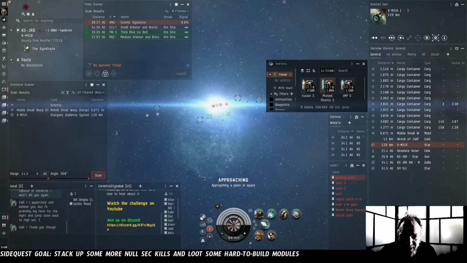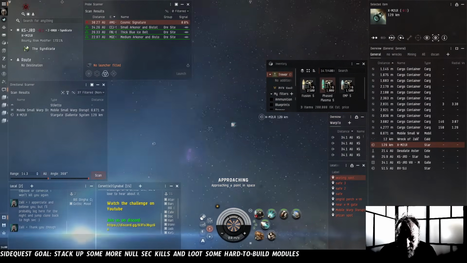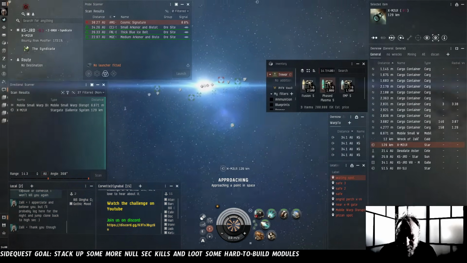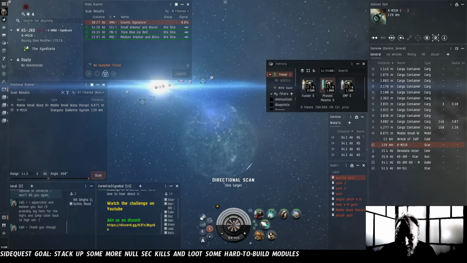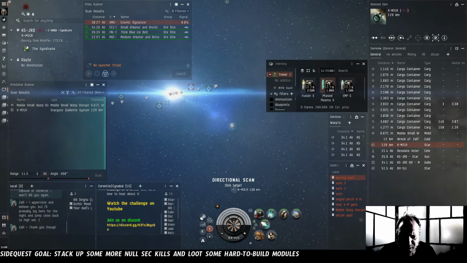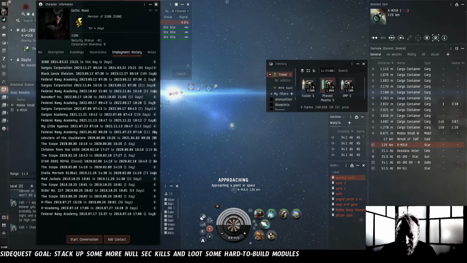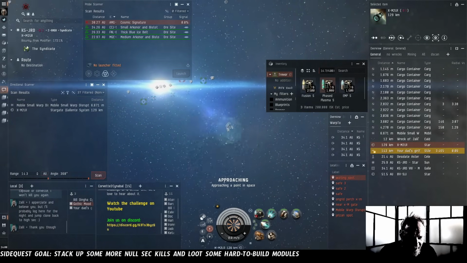Okay, Gothic Mood. What about you? What do you got for me? Are you gonna land in my bubble? Land in my bubble. Gothic Mood. Oh, your dad's girlfriend jumped back into system. That is a little concerning. And Gothic Mood's in the same corp. I do smell a trap here.